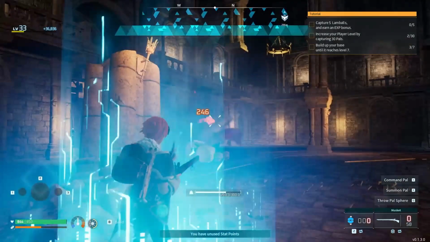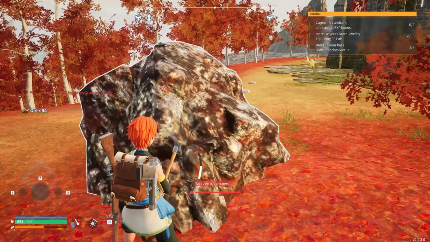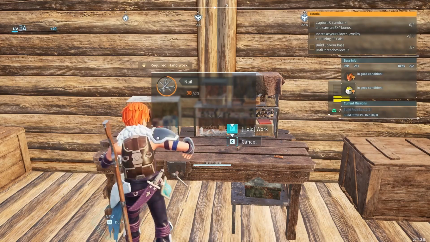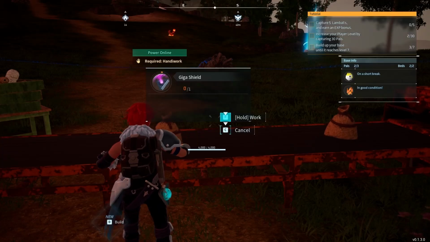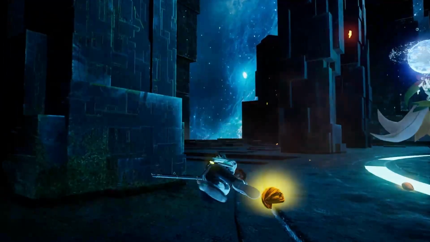So, farm sellable mats, buy more bullets, craft more bullets, farm up some metal ore. A lot of metal ore. I add a power generator to the base, and yeah, that took a while. Then I craft some nails, cement, and a production assembly line so I can finally craft some good weapons and armor. From there, I added a shield that I thought would prove to be all the difference. It didn't, so I'll make this as brief as possible.